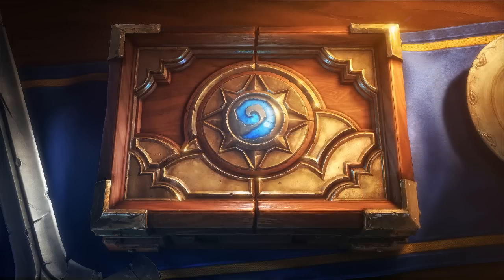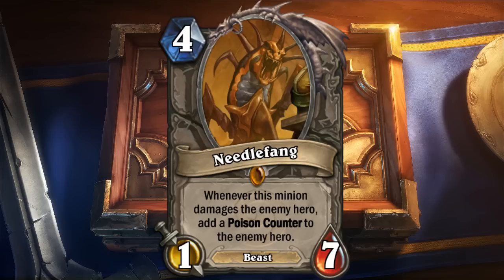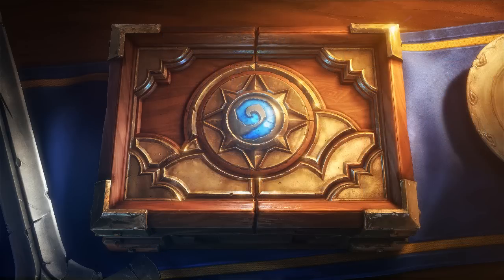Onto a deadly beast. I saw this on Half Guards and I tweaked it a little bit. It is Needlefang. For 4 mana, it's a 1/7 with: whenever this minion damages the enemy hero, add a poison counter to the enemy hero. What do poison counters do? Well, there were two possibilities I was thinking. One, if he gets 5 counters, he dies instantly, inspired by the magic version of poison counters. Or two, a much more simple version: at the start of a player's turn, if they have any poison counters, they take 1 damage per poison counter. So a really unique effect for an alternative win condition, or just a permanent damage source. Which do you prefer?